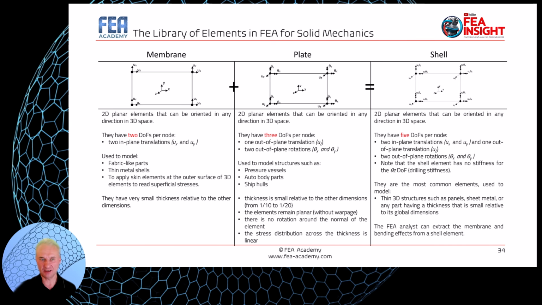So the shell element is like a full capability element. It's like a thin 3D structure such as a panel, sheet metal, or any part having a thickness that is small relative to its global dimensions. The FEA analyst can extract the membrane and the bending effects from the shell elements. So it's a very powerful element.